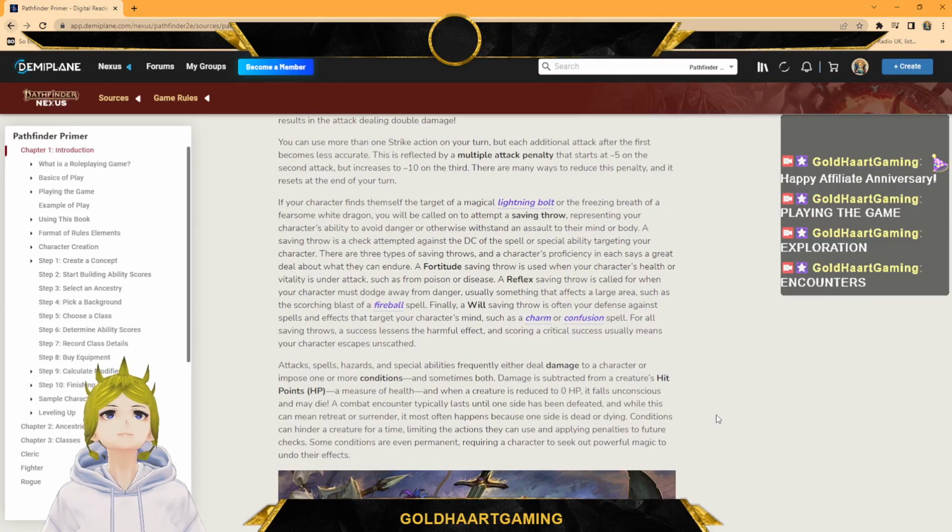Cool. Okay. If your character finds themselves the target of a magical lightning bolt or the freezing breath of a fearsome white dragon, you'll be called on to attempt a saving throw, representing your character's ability to avoid damage or otherwise withstand an assault to their mind or body. A saving throw is a check attempted against the DC of the spell or special ability targeting your character. There are three types of saving throws. A character's proficiency in each says a great deal about what they can endure. A Fortitude saving throw is used when a character's health or vitality is under attack, such as poison or disease. A Reflex saving throw is called for when a character must dodge away from danger, usually something that affects a large area, such as the scorching blast of a fireball spell.